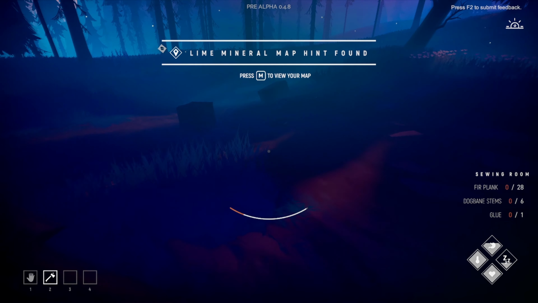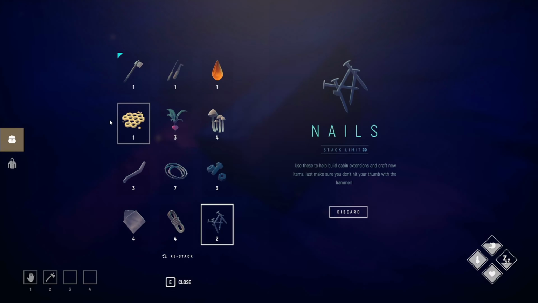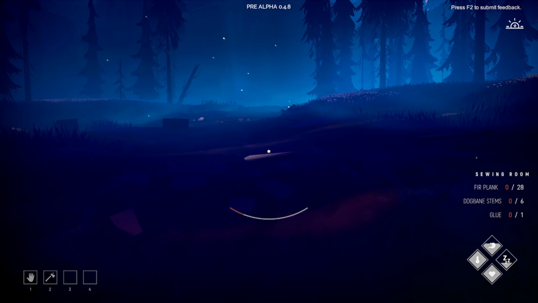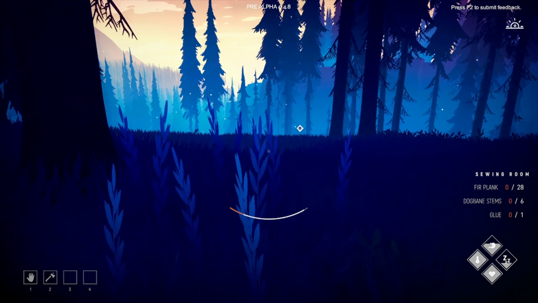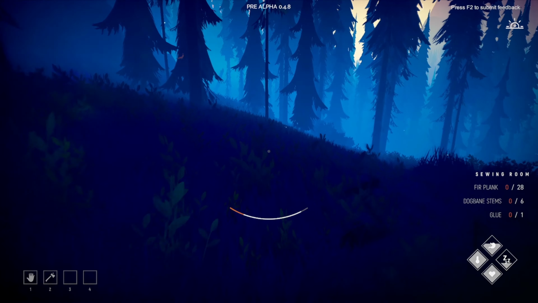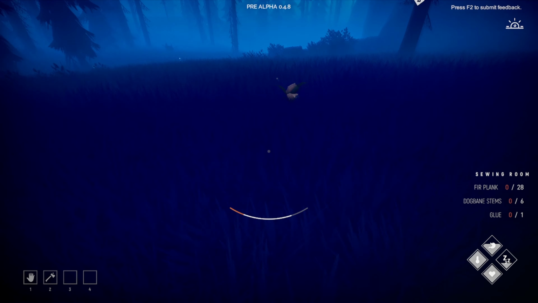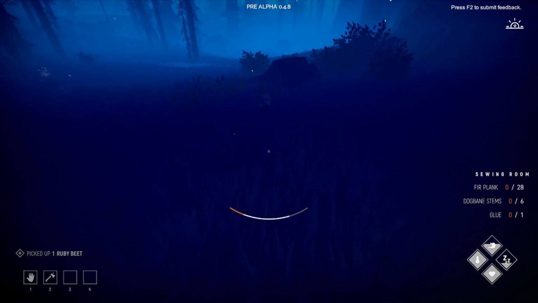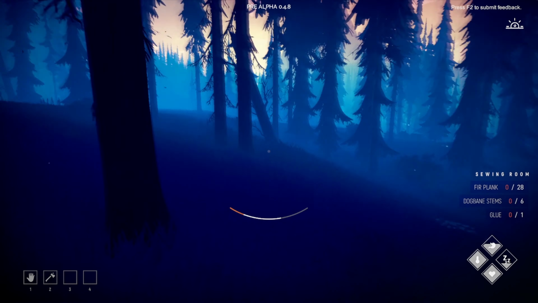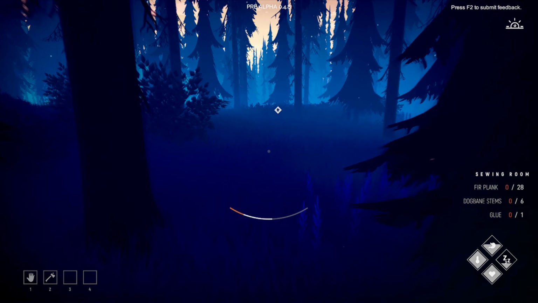Lime mineral, we know where that is. Right, so I've got to get home now. I think we should be able to make it. That was unexpected. Very unexpected, but very, very welcome. Pop off on these. Oh, why couldn't it have been a dogbane hint?